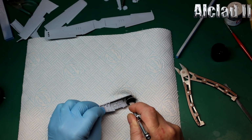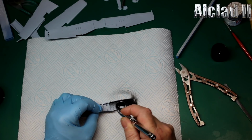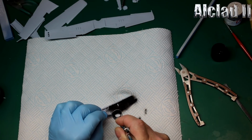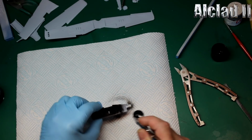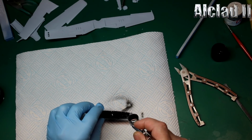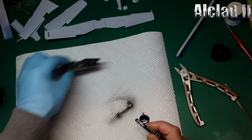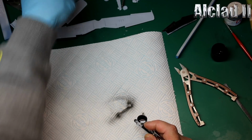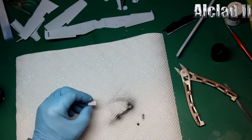So all we're going to do is prime up our piece. I've said it many times, but the reason I use black is really just to give a bit of tone and depth to the paintwork that's going on top. Now I am going to follow Airfix's instructions, which says this is grey green, which is fine, don't mind that. A lot of them were actually chromate yellow, but we're going to stick to the grey green because that's what they said.